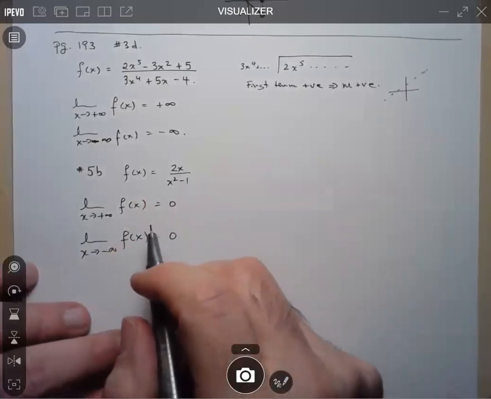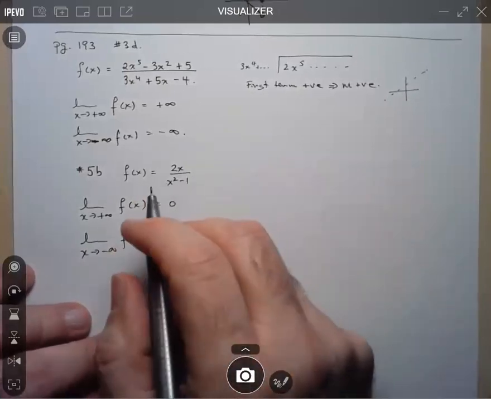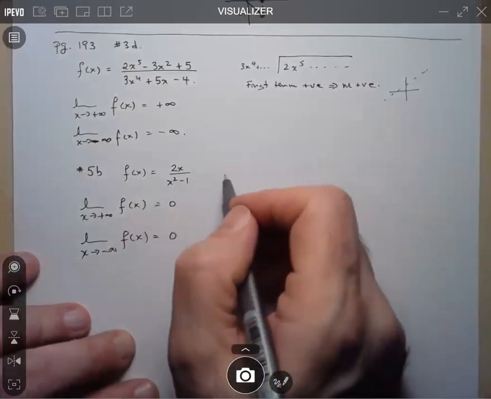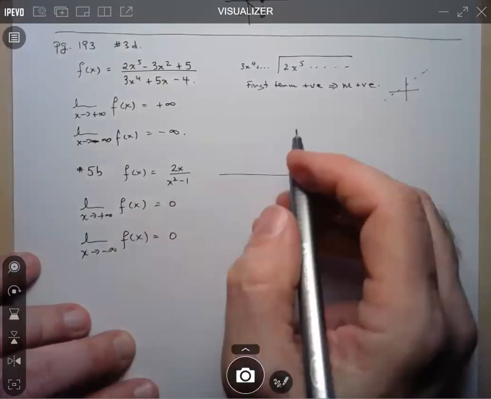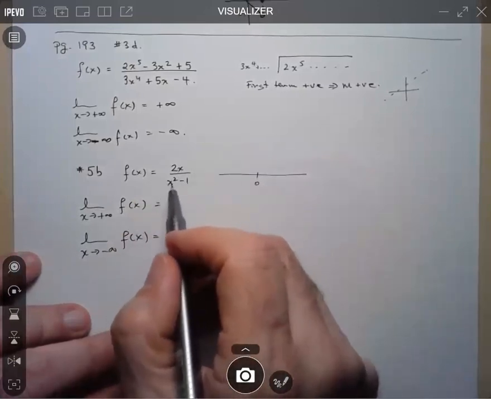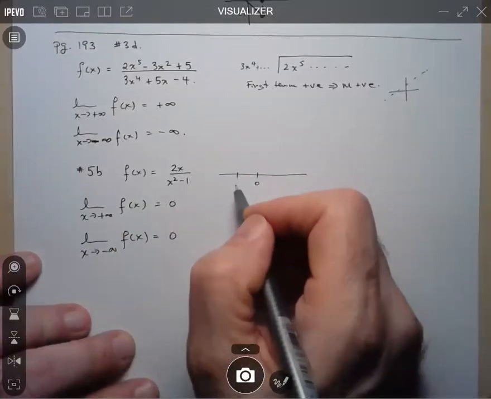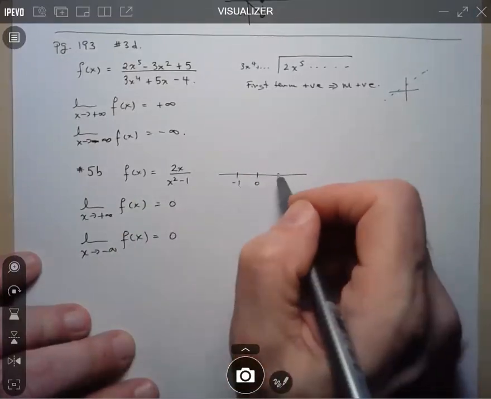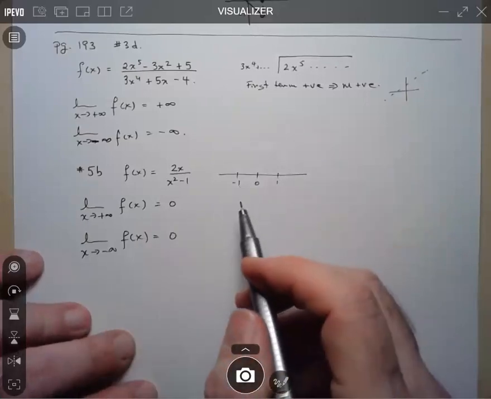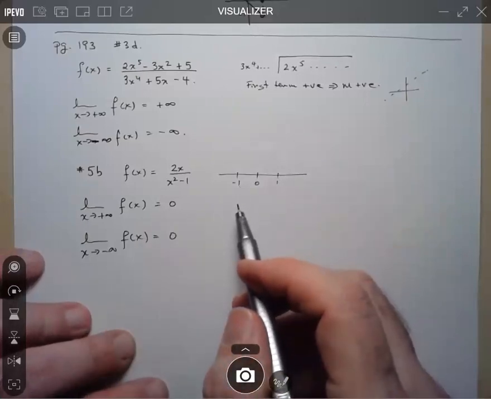Okay. And this is where I'm going to use my old trick for determining the sign of the function. So I know that this function here has an x-intercept at 0. If I factor this, x plus 1, x minus 1, it has vertical asymptotes at -1 and +1. And remember what we determined back in advanced functions.